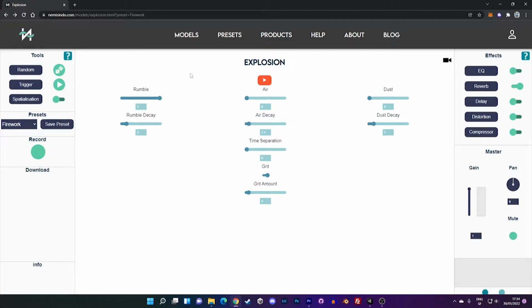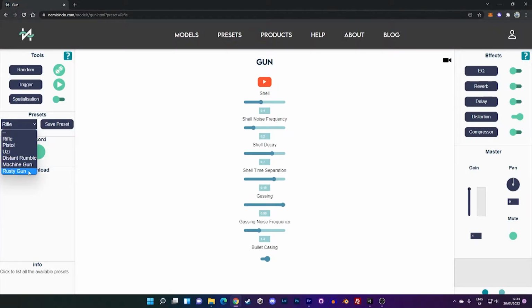Okay, let's take another one like the gun. Again, there are some presets such as rifle, Uzi, and some other guns. We can here change the settings and try things out.